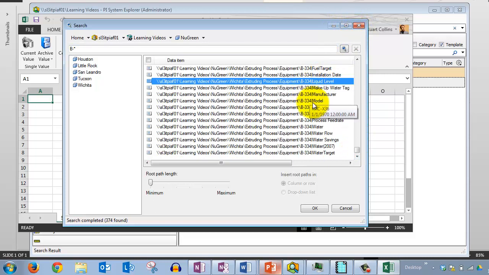Attributes are descriptions of the asset. So you see in PI System Explorer, we were only returning the B-334, the assets. But here we also have fuel target, installation date, all the attributes. And that's because DataLink is concerned with showing numbers, and only those attributes have numbers, not the assets themselves.